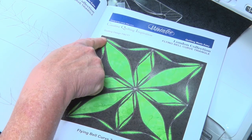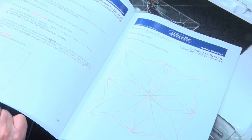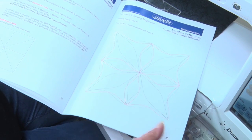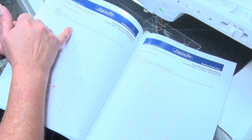I'm going to sew it first where I don't put the ribbon in, and then I'll put the ribbon in to show you how we do a ribbon. The pattern tells you how we begin. I begin by putting our 8 crosshair reference lines in. And this is what our pattern looks like when it's drawn out. We begin by sewing 1 bell curve and a 2nd bell curve.